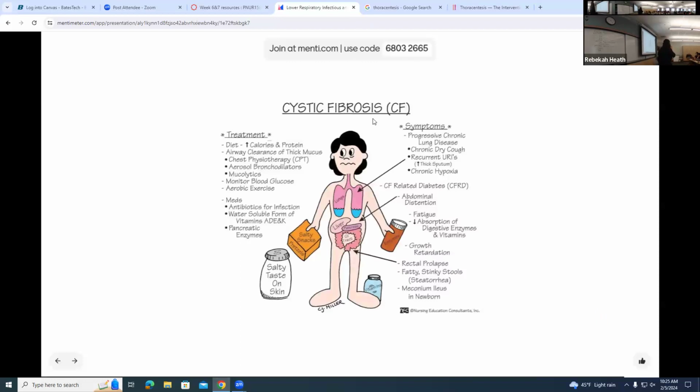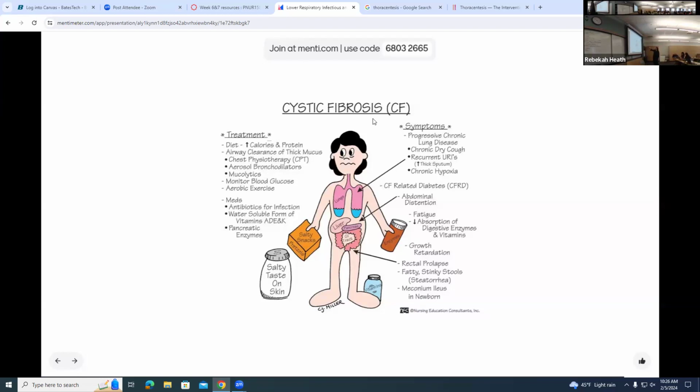Here's a little picture of a person. Here their body is over-excreting sodium. That's one of the symptoms of it. There used to be this Kiss Your Baby campaign, and if you kissed your baby and tasted salt on your lips, then they said to bring your baby into the doctor to get checked, because it's hard to diagnose at the very beginning. We knew a lot of times these babies are excreting so much salt that they taste salty. And so they're always wanting to eat salty snacks. They're always hyponatremic, or their bodies typically are, and so they're craving salt. They're wanting to eat it a lot.